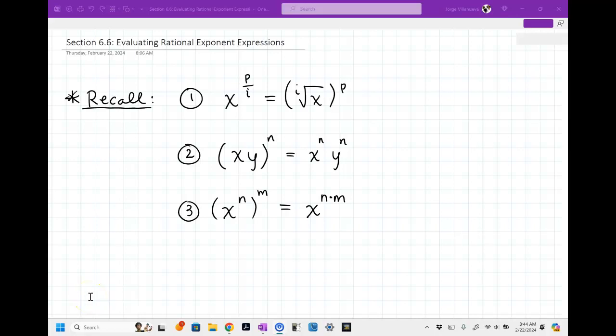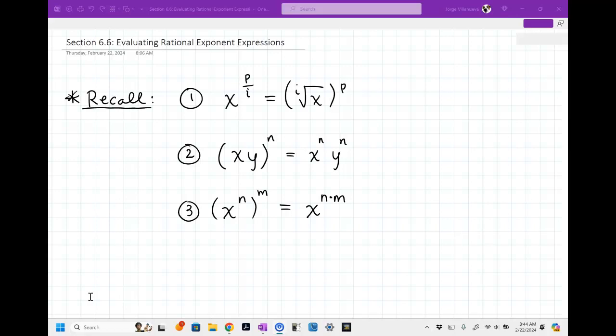All right, so section 6.6, evaluating rational exponent expressions. Basically, what they want us to do is they're going to be giving us problems where they're going to show us numbers and letters to a fractional power. So remember, we did that in the quiz yesterday, but they're going to want us to simplify stuff now. So now we're actually going to be able to break stuff down, not just rewrite and be done. Like now we're going to rewrite and then work it out.